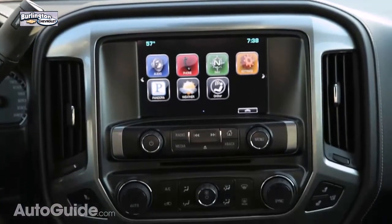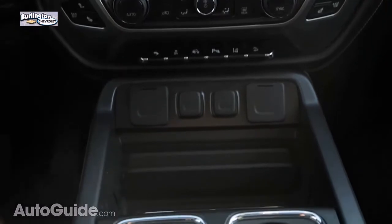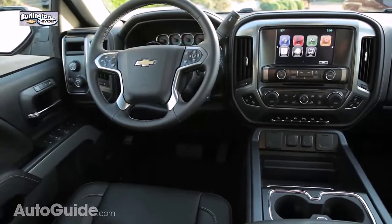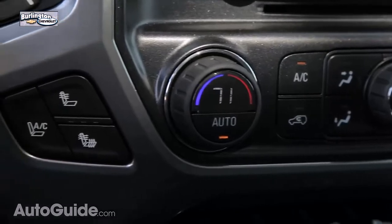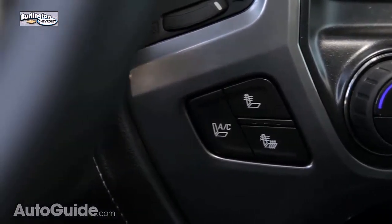One of my biggest gripes with GM's old interiors was that a lot of the information that you needed was located low in the stack. GM has addressed that by moving the touchscreen, the all-wheel drive control, and the trailer brake controller up to the very top, so you only need to quickly glance off the road to get the info that you need. It also retains redundant controls as well as buttons that are easy to use with a gloved hand, and that's really what any true working man needs in his truck.